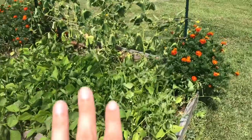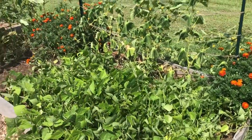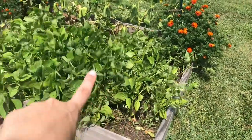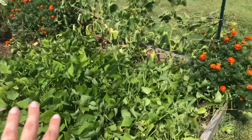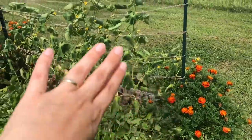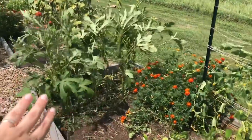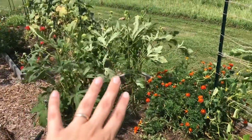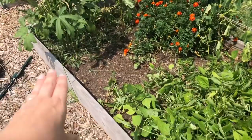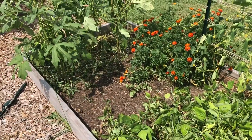In the spring we had radishes, peas, lettuces, and rainbow Swiss chard. Now we have Roma green beans that I planted about four weeks ago. We have some national pickling cucumbers on the trellis where the peas were. Down here at the end I have bell peppers and okra, and these are going to stay because they're going to do well for me a little bit longer. But I do have a little space right here that I need to decide what to do with.